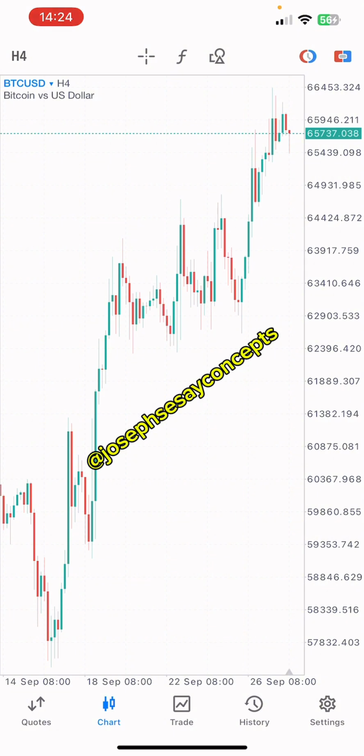At the end of the day, you can make notes for yourself and break it down into your own words. Now this H4 represents the 4-hour time frame. Each candle you are seeing here took 4 hours to form. The 4-hour time frame is most suitable for swing traders. What are swing traders? Traders that hold trades for days to weeks, a couple of weeks.